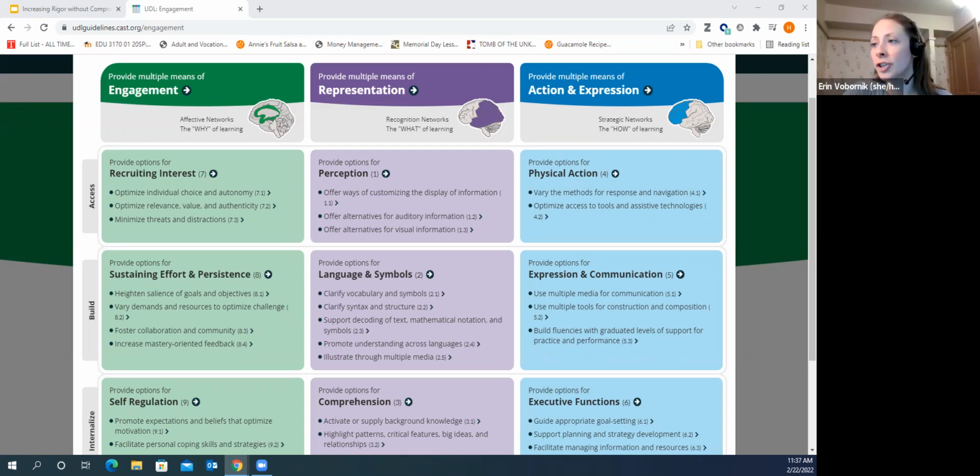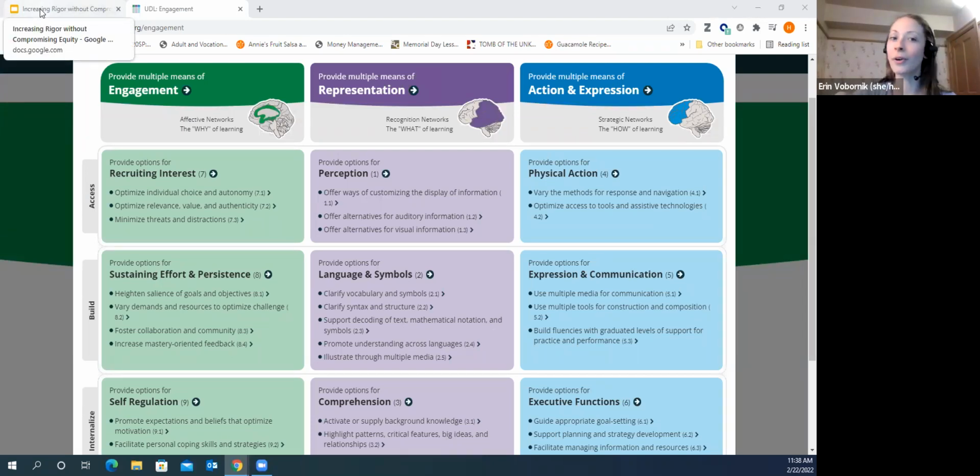Expression and communication, giving them graduated levels of support, a great tie-in for Webb's depth of knowledge, those graduated levels. And then executive functions. Again, this is where that goal setting comes in. So again, a very high level flyover approach.